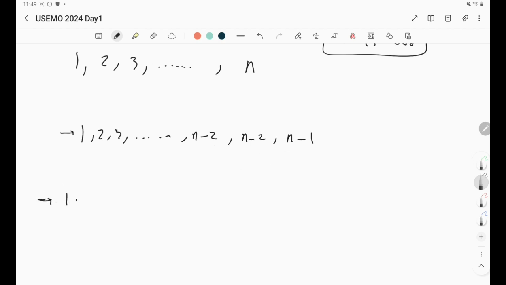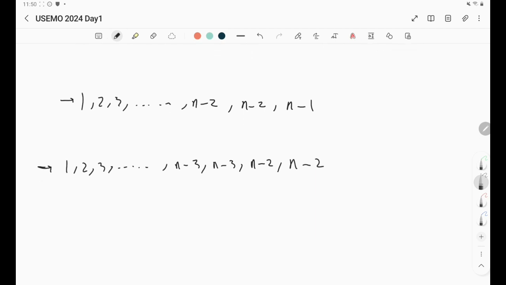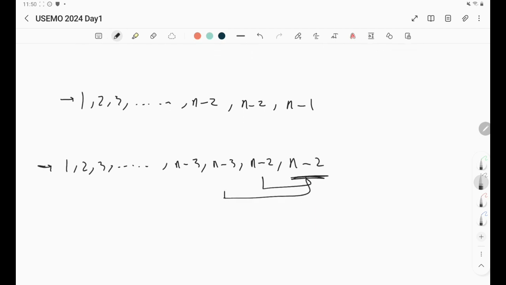So let's try to do that. Now we have n minus 3, and this thing has become n minus 3. This thing is n minus 2. This thing has now become n minus 2. Okay, now what can we do? This is now broken. We cannot do this, neither this, but we can do this. So simply we can do this again. And as you can see, we can keep doing this again and again till the end. We can actually do it with 1 itself, right?